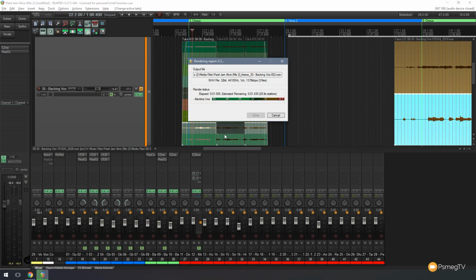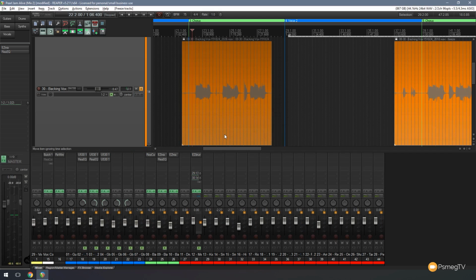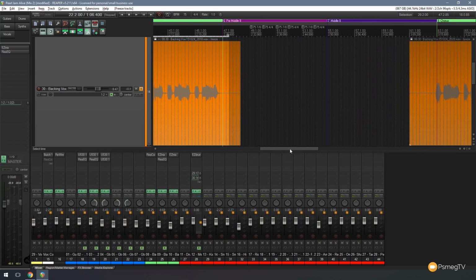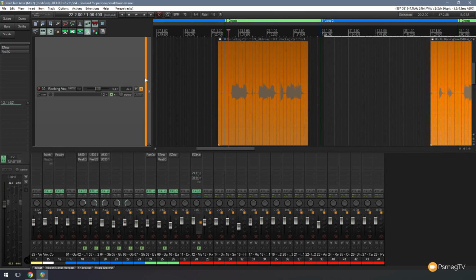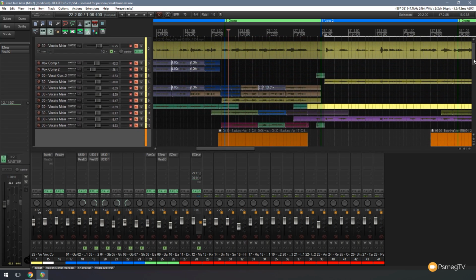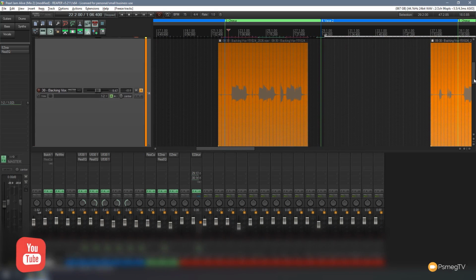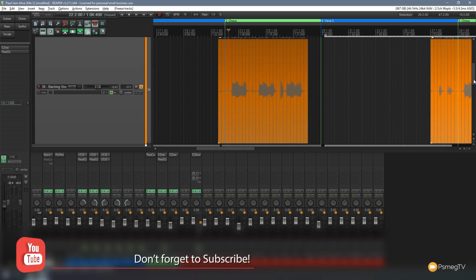And that will then go through, it'll play the entire track at fast and real time, and it'll then render that entire track out. So you can see now, instead of all those multi-parts, we've now ended up with one take for that particular section. And you can see it applies to every other part of this track. So we can't render just a portion of it, we're rendering the entire track. However, it is on a track-by-track basis, so all of the other tracks that are in my session are completely untouched. So there we go. We've rendered that, or we've frozen that track out. So let's go back in now and let's unfreeze it and see how it deals with it.